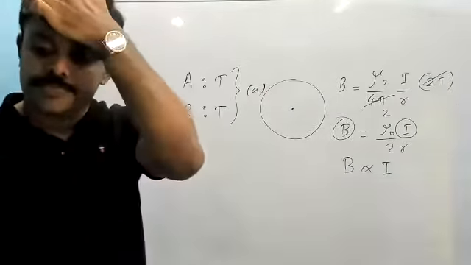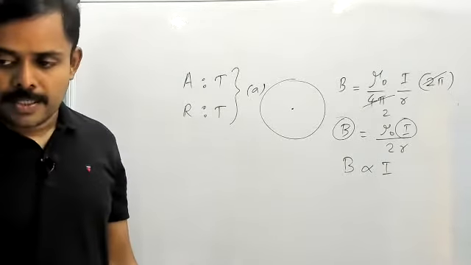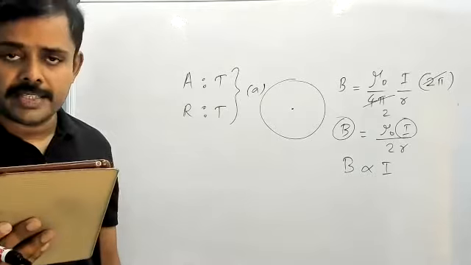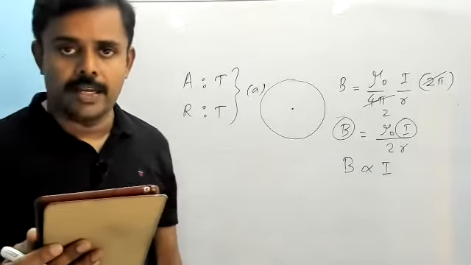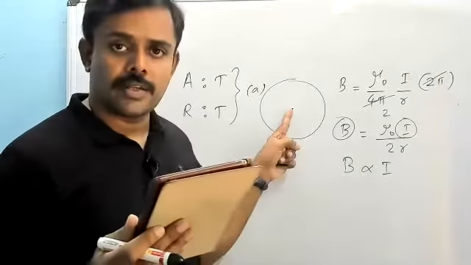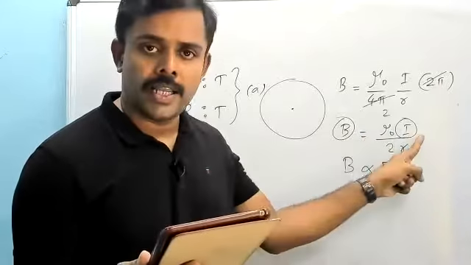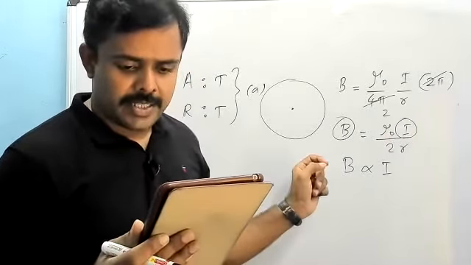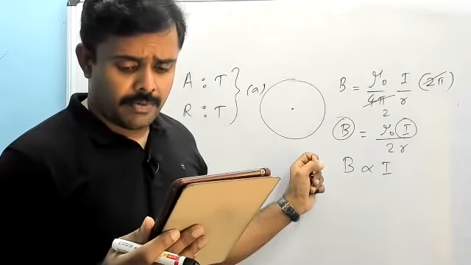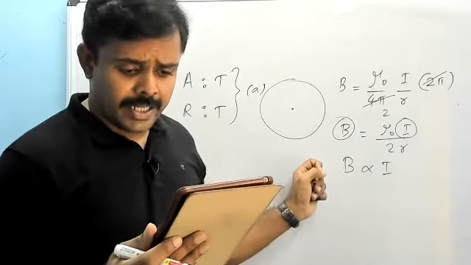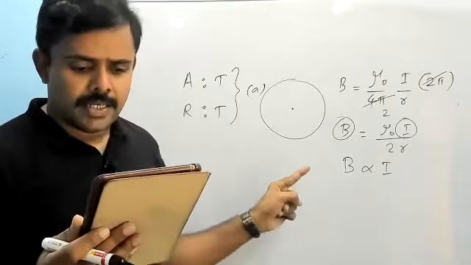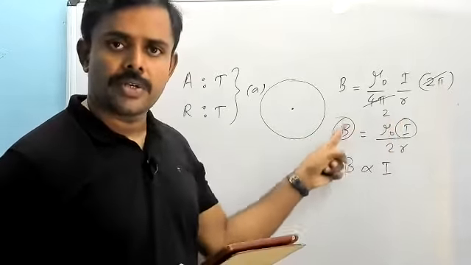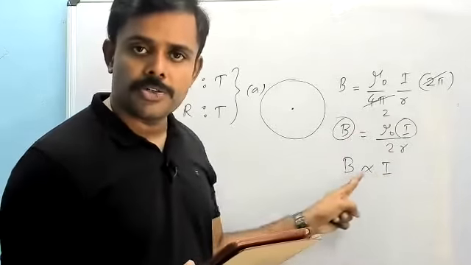Did you understand that? I'll repeat one more time. What is the first statement? The magnetic field intensity at the center of a circular coil. Magnetic field at the center of a circular coil is what? Mu 0 I divided by 2r, where r is the radius. Okay. And what does it say? The magnetic field at the center of coil changes if the current through the coil is doubled. Yes, if the current is doubled, the magnetic field also gets doubled. That happens because B is proportional to I.